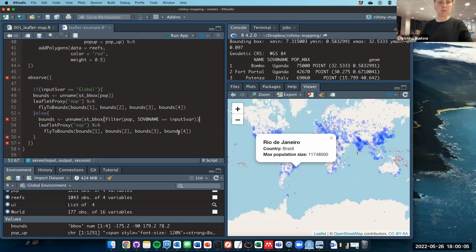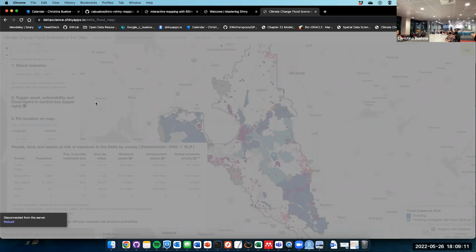So I've gone back to Leaflet for that app and am trying to make my code a little more efficient by doing things like Ben mentioned, which is getting rid of long if-else statements, which will really slow down your app. It's a really great suggestion by Ben, because if you've got a series of if-else's that the app has to run through every time you have a new input, that can end up taking a really long time.